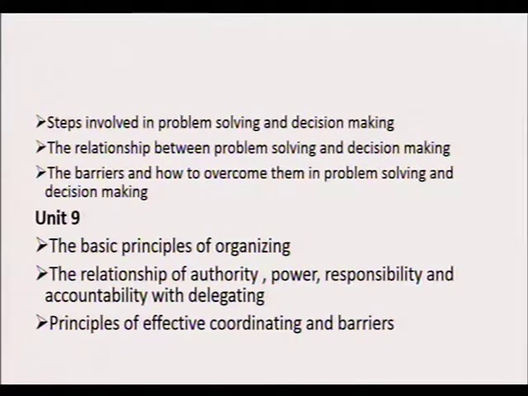One of them is leading, controlling. There are many, you list them. Then you tell what they are in detail. You must tell what is controlling, what is leading, etc. The relationship of authority, power, responsibility, and accountability with delegating. What is connecting authority, power, responsibility, and accountability when it comes to delegating or delegation? Read, and tell what that connectivity between those four is.